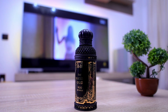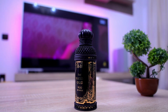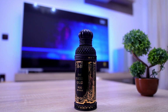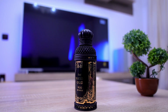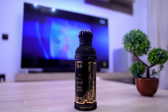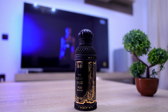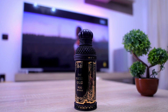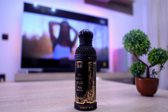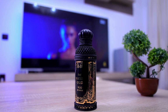This, to my nose, seems to be a very, very elegant, very comfortable, very mature, and very well balanced oud note. I would say it's something totally different compared with what you can find in other fragrances from other manufacturers. I don't know, for example, Montale. This isn't your typical animalic, your typical medicinal type of wood. This is a very natural feeling agarwood inside the Majestic Oud from Alexandre.J. I had the opportunity to smell once, even if it was briefly, natural wood burning. I simply loved it. And that's what I actually get with the Majestic Oud. I get the natural vibe, the raw material, if you want.